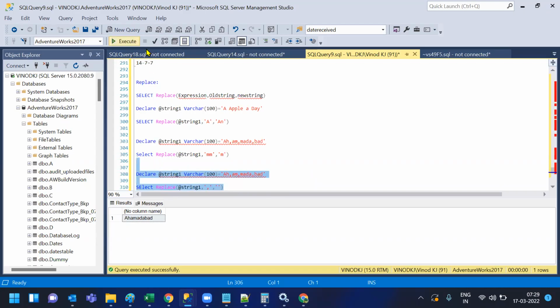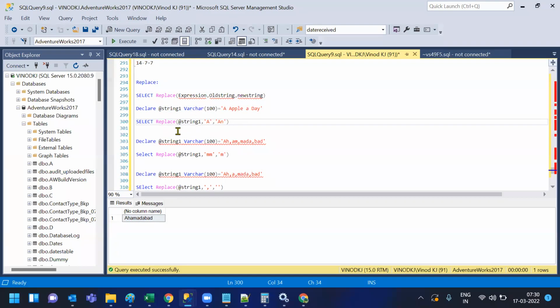Yes. And now what will happen? Wherever commas are there, everything will get replaced, correct? Yes. Let me remove this one. Now everything has been replaced. In these cases, replace will help us actually. If you want to remove all the commas, or if there are any unwanted special characters you want to remove, we can go ahead with this replace function. Okay, but in these cases, it is not helping us, correct?